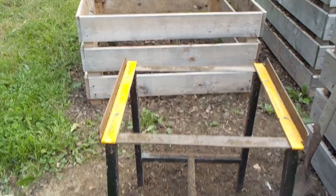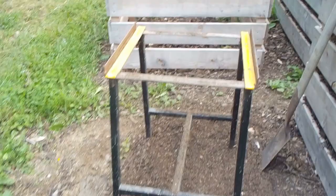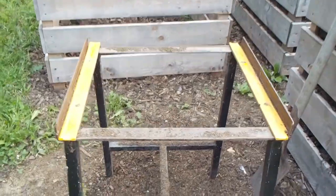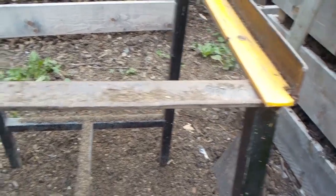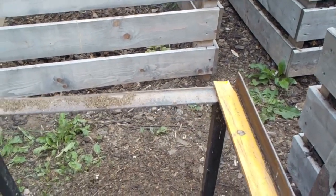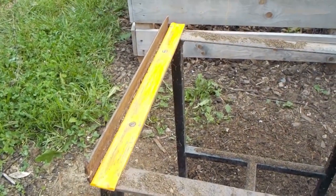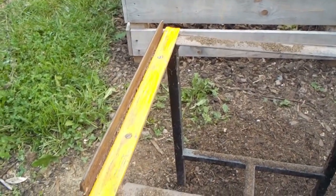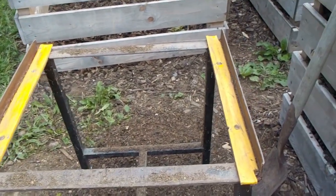So this is the stand from the table saw. What I've done is I've cut the upper part of the angle iron on this edge and this edge, which gives me a channel. And this orange is some Teflon I had in the shop — I think it originally was on the runners of a sled that you tow behind a skidoo. So I cut two pieces off and put it there.